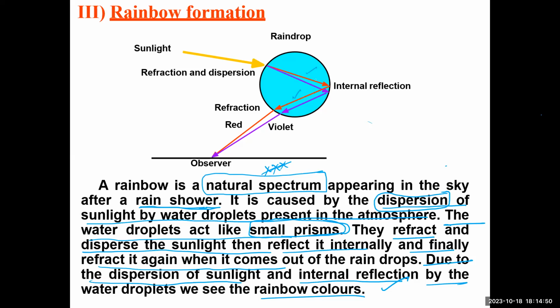That Vibgyor color will strike the other boundary of the water droplet, and after that they come out of this water droplet. That is what we call refraction. All the Vibgyor colors go through a process called internal reflection. Internal reflection means what? It is bouncing back. What's the definition of reflection? It's a bouncing back of a ray.